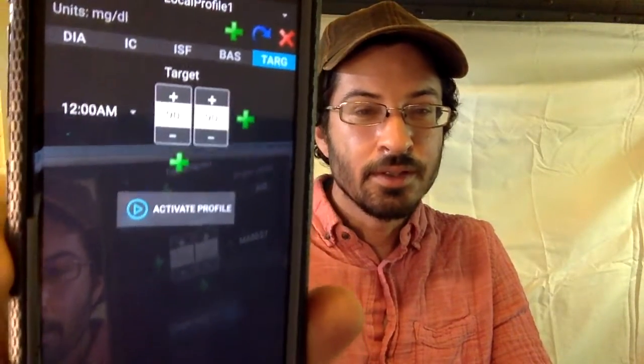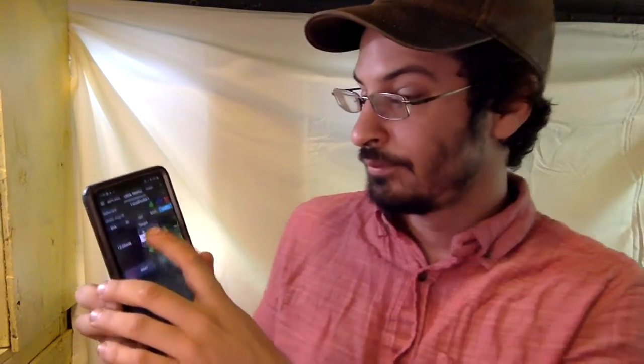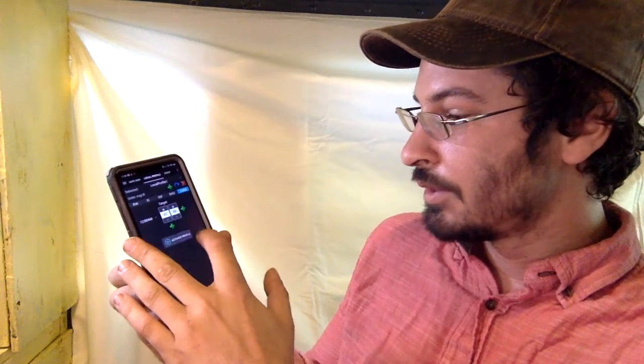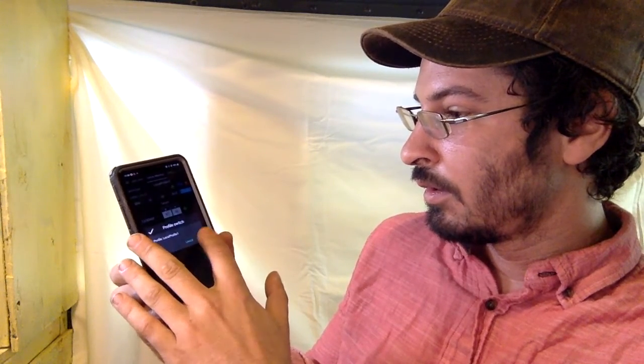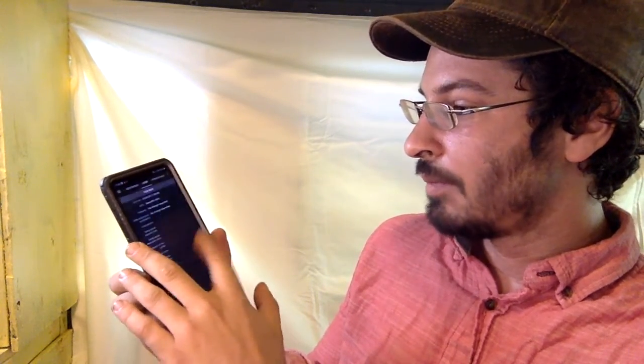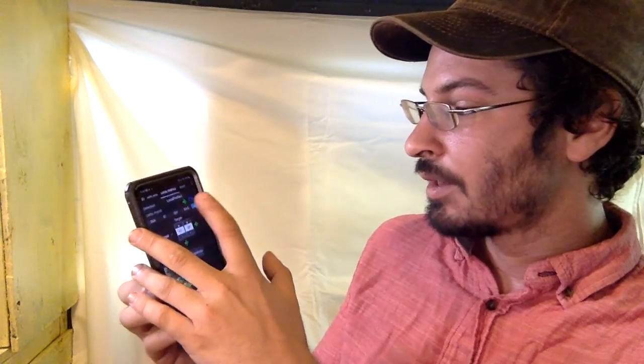And then your insulin to carb ratio, your IC, you want that really dialed in. And then your target, you can set your target. Mine's just 90 to 90, 24 hours. So I can go 87 to 90, and it will let me activate that. Let's see if it's changed. But maybe that was just in open loop. I've gotten errors when I tried to make my high number in the target below 90. We'll see if it lets me do that. So, yeah, play with those. That's the main thing you really want to do.